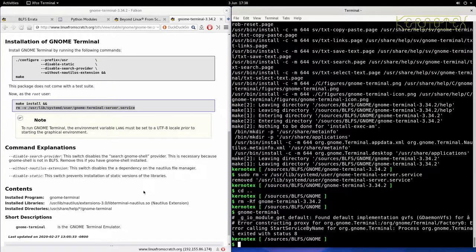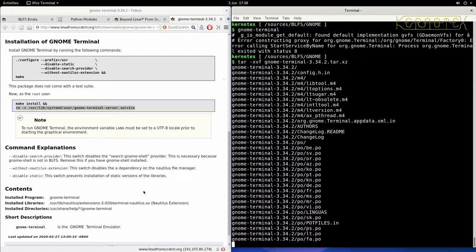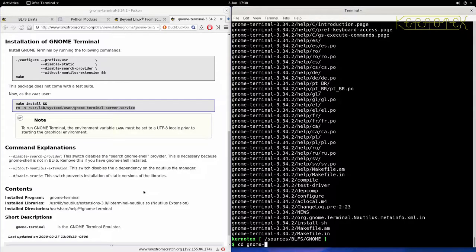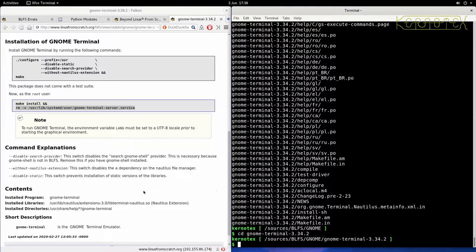Okay, right, I'll probably install it with that option then. That's rather strange, if that is the cause. That we've installed it from the BLFS book, and yet it says it's not part of the BLFS.